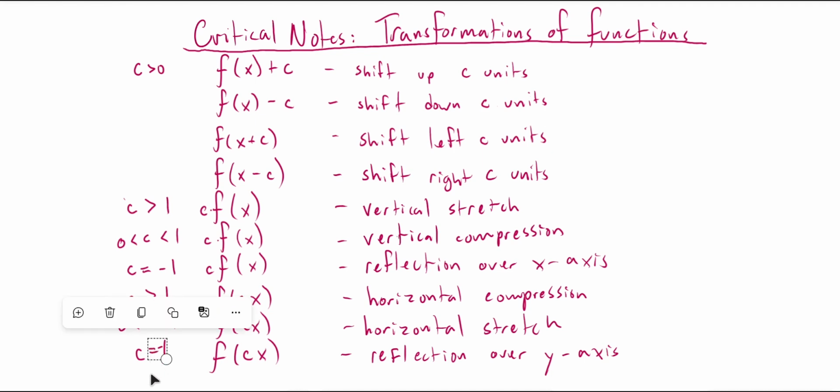Oops, that should be a -1 here. If c is equal to -1 and we compose with that on the inside, so if we have like f of -x, this pertains to reflection over the y-axis. That's reflection in the horizontal direction. I encourage you to think about things that happen inside the parentheses or within the function as being horizontal type things, and things that happen outside of the function, be that multiplication or addition or subtraction, as vertical type things, either translation in a vertical way or stretching and compressing in a vertical way or reflecting in a vertical way.